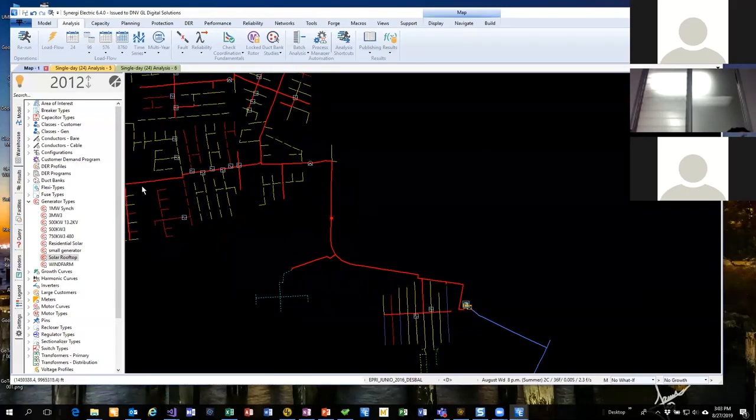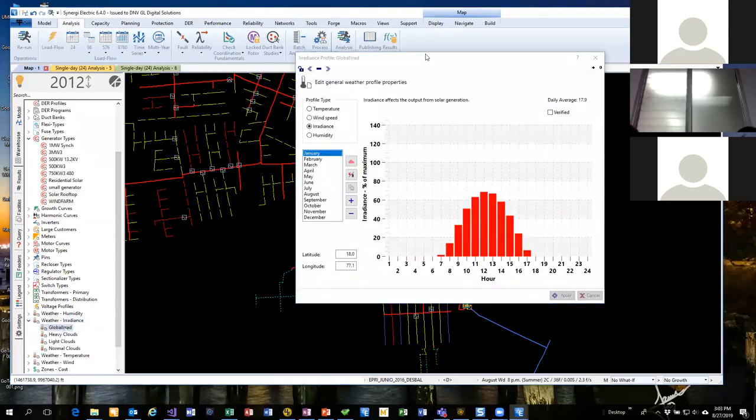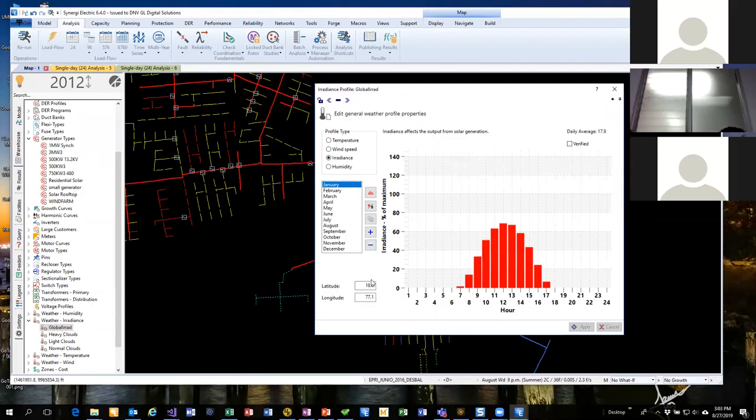Now, anytime I want to have a solar generator, I can just drag and drop this solar rooftop onto the model. The irradiance is a one-time thing that you would need to do. So for your warehouse, somebody needs to go into the global irradiance and put in your latitude.